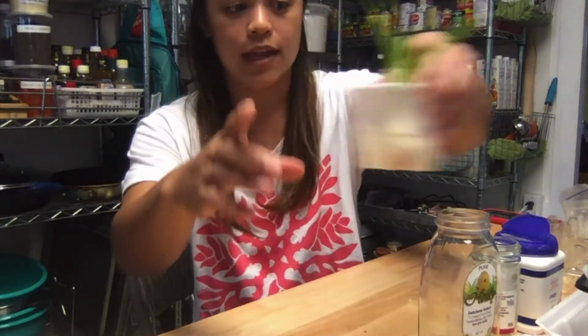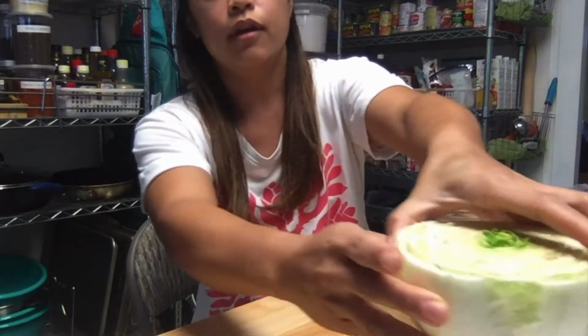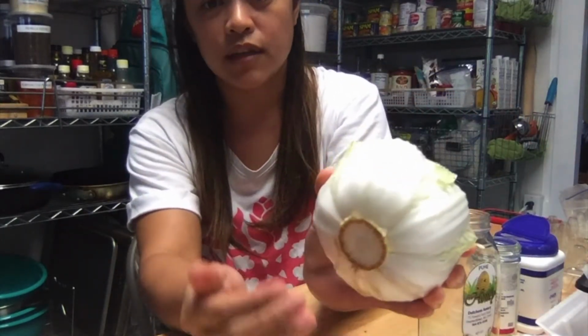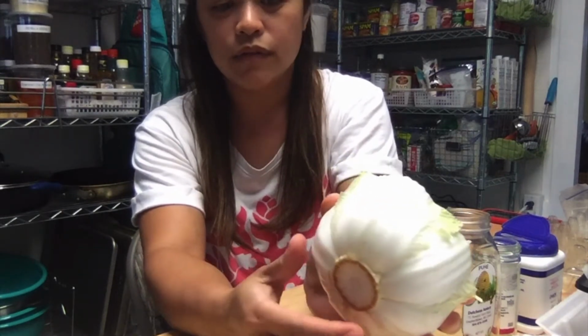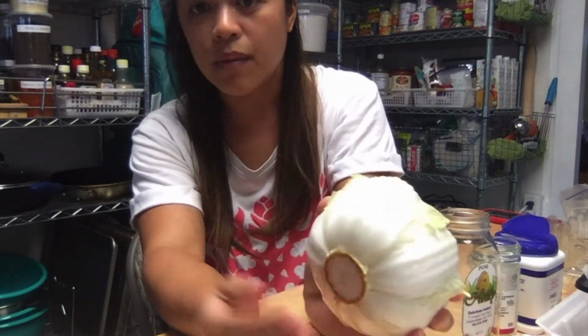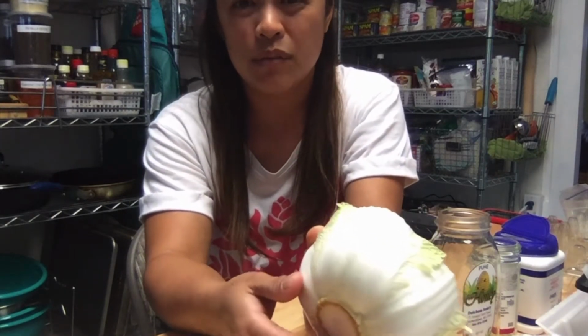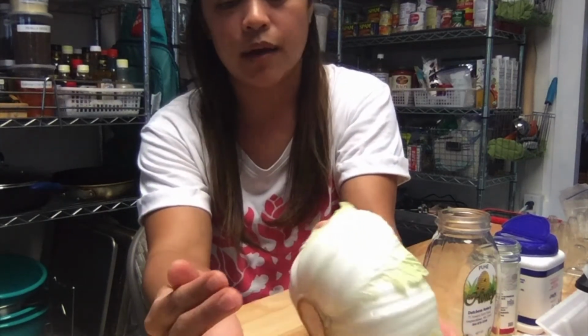Okay, so that's one. For the Napa cabbage, all you want to make sure is that you have a clean base. So if it's kind of moldy or very sticky on the bottom, you just want to wash it really well just to avoid any kind of mold or mildew from growing on there while you're rooting it.